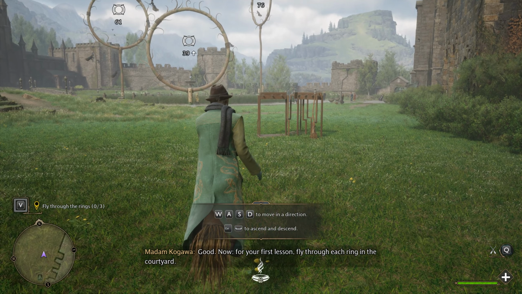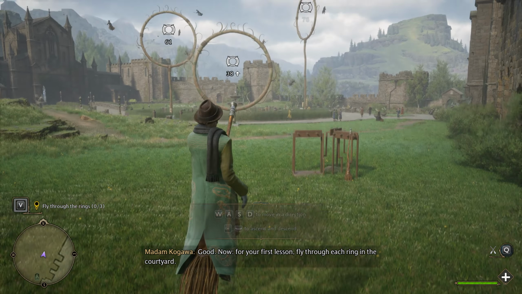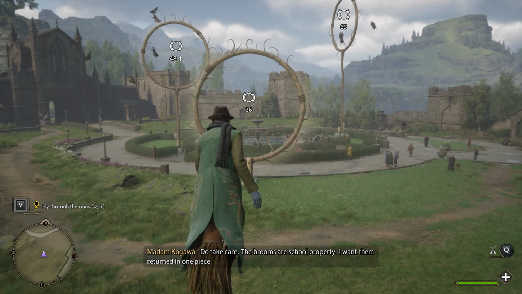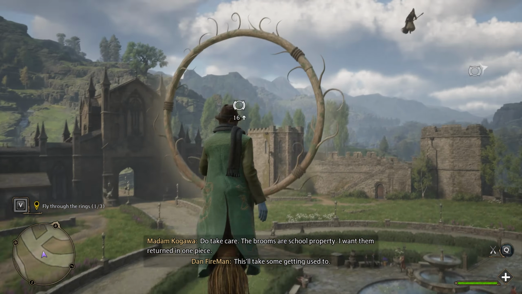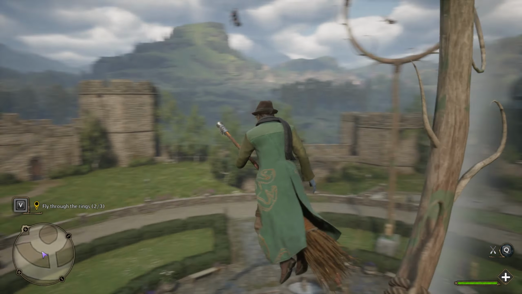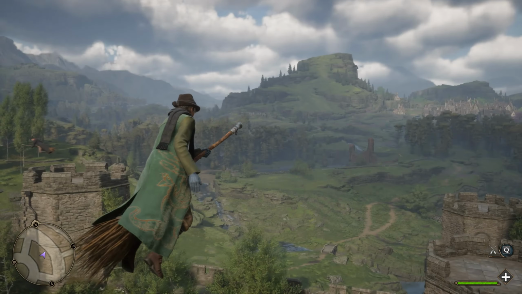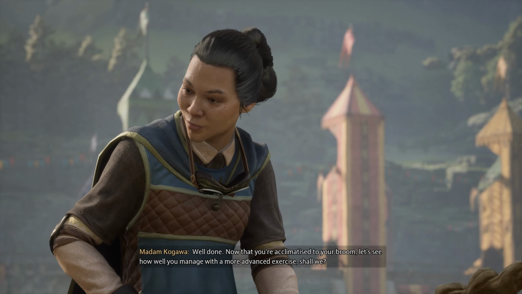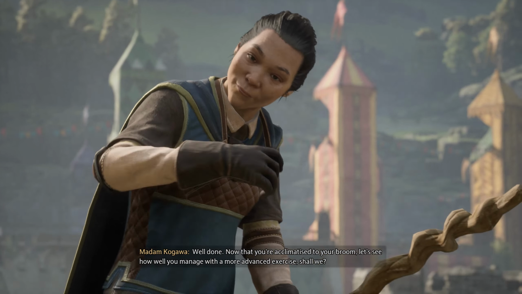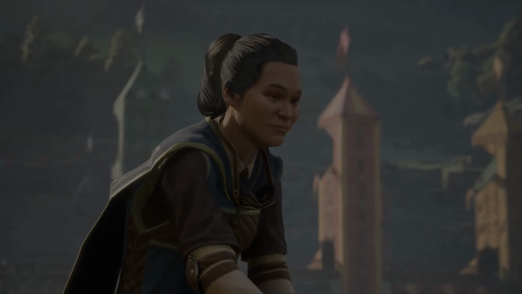Okay. Good. Now, for your first lesson, fly through each ring in the courtyard. Do take care. The brooms are school property. I want them returned in one piece. This'll take some getting used to. This is brilliant. Well done. Now that you're acclimatized to your broom, let's see how well you manage with a more advanced exercise, shall we? Okay. Lead the way.